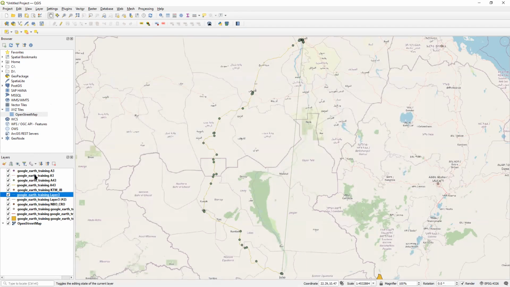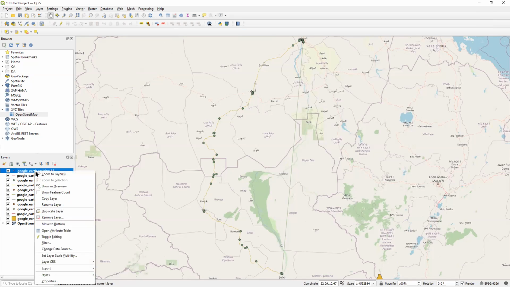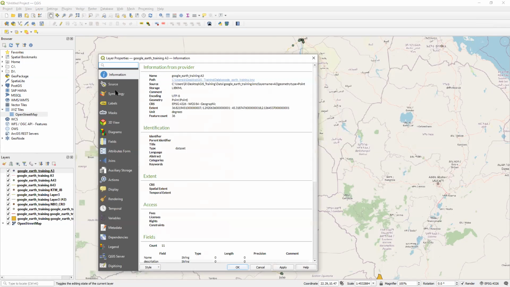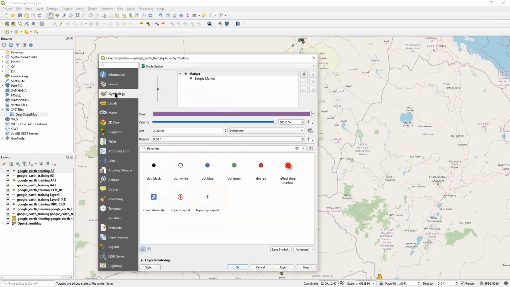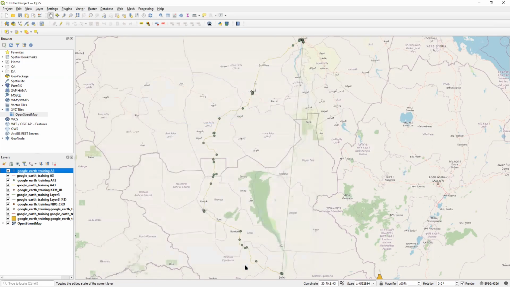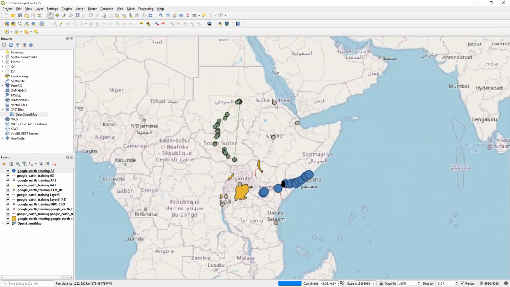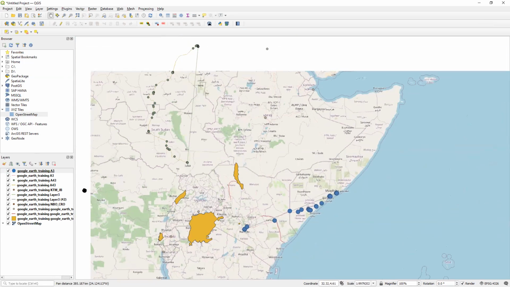And I think, to be able to distinguish these things, let's change the labels quickly. Let's change the label symbology. So I'll put these as, let me use a blue dot, big blue dots. Yeah, so I know that this is a route.